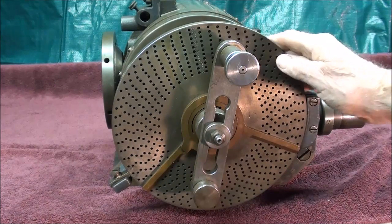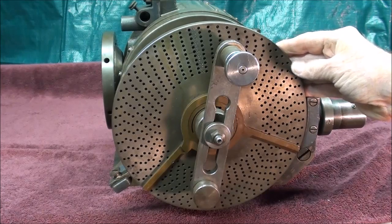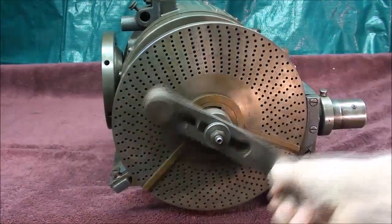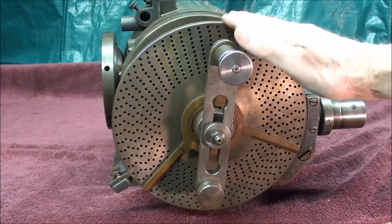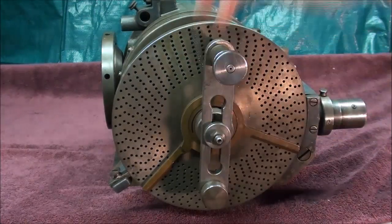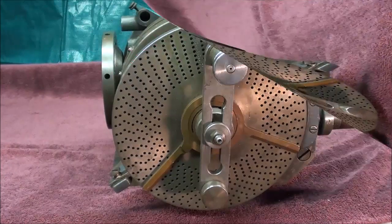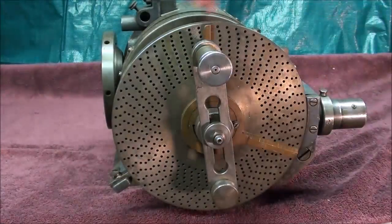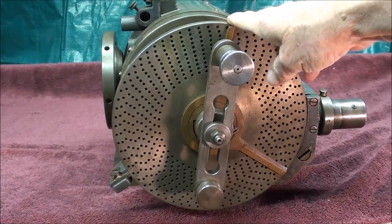There will be times when your drawing or project requires you to divide a circle into a certain number of degrees, rather than a certain number of parts — and that's where we use angular indexing. This is a 40-to-1 ratio, so 40 full turns of the crank turns the spindle 360 degrees. That means one full turn on the crank will rotate the spindle exactly 9 degrees. So 5 full turns rotates the spindle 45 degrees, 10 turns will be 90 degrees, 20 turns 180 degrees, and 30 turns 270 degrees.